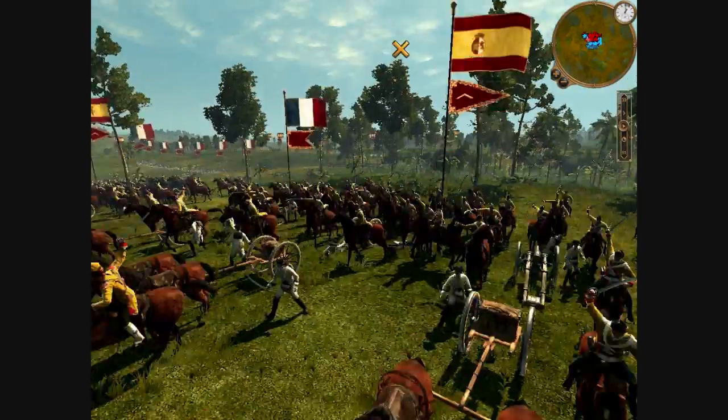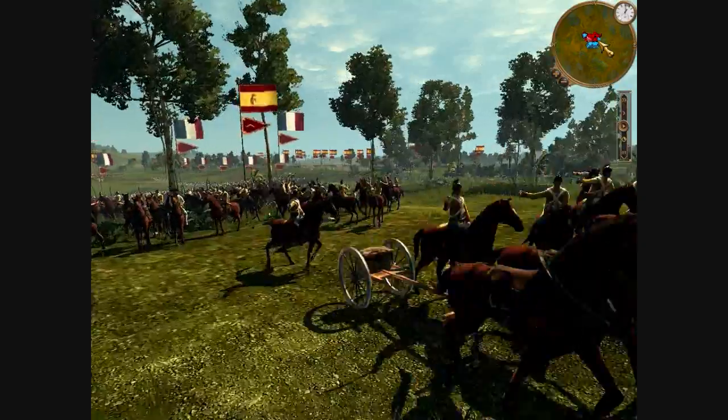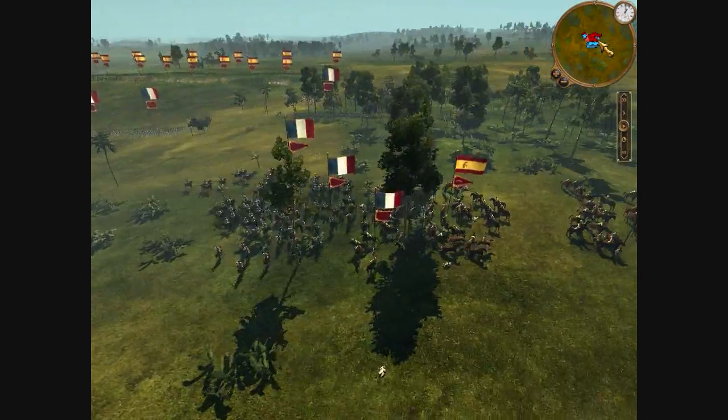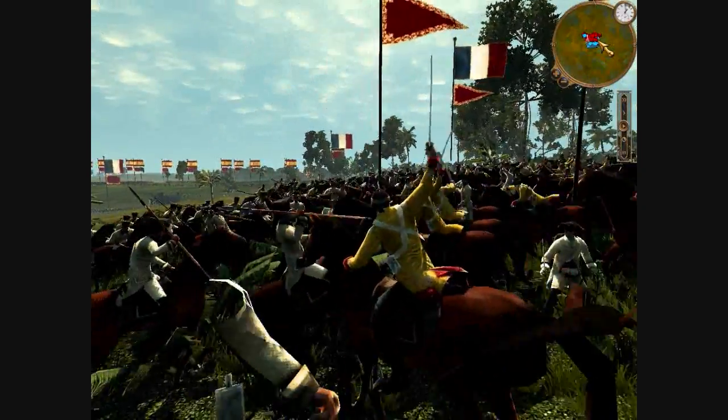Over on this wing, I'm having more success. I've actually gotten as far as his artillery crew, and I'm hacking them down. My opponent is going to reinforce his artillery with his cavalry here, and these are his Cheval Léger and his Cuirassier.